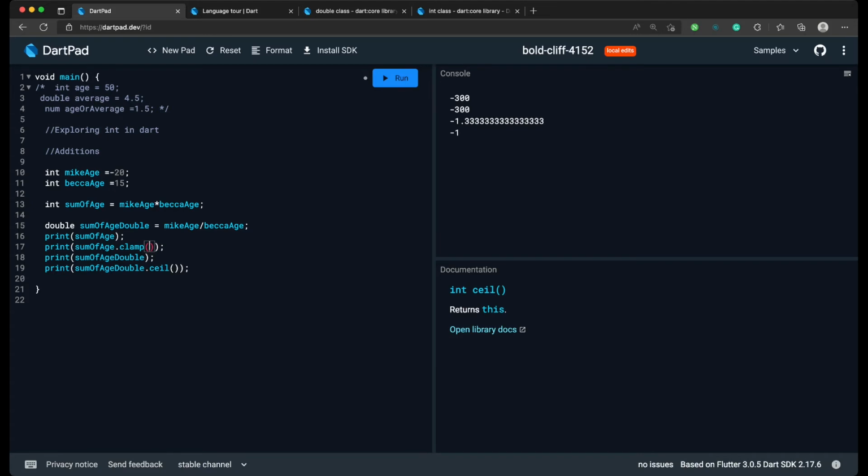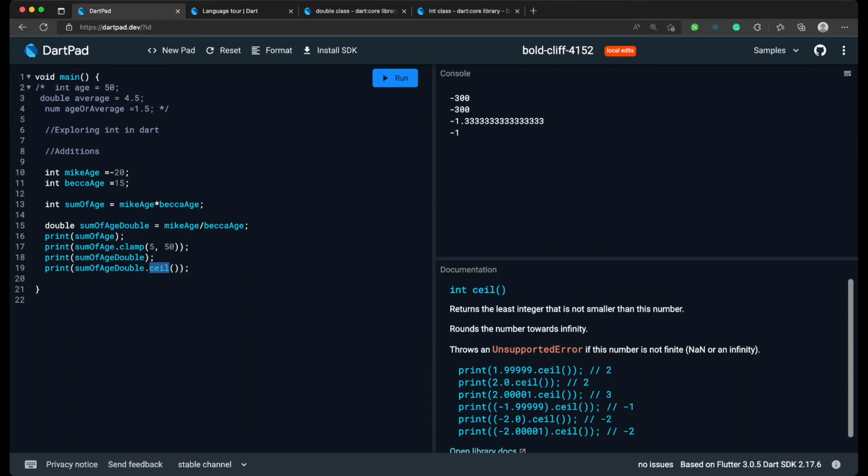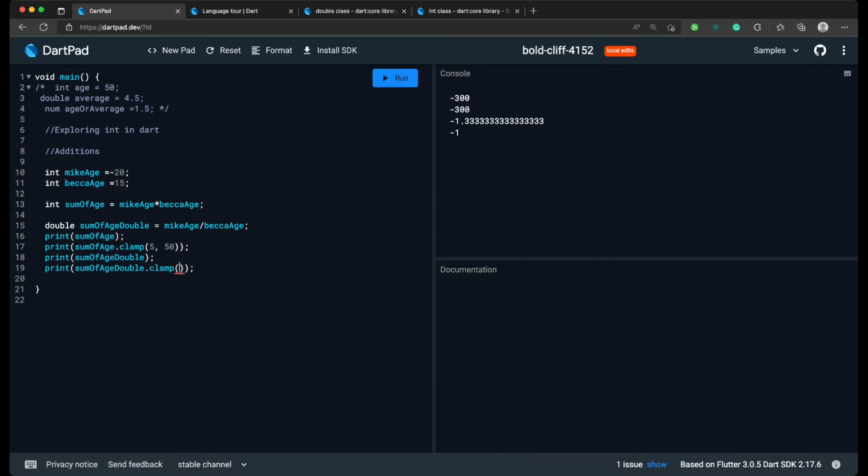We can input 5 and 50. And for this, we input, let's say, 3 and 4.